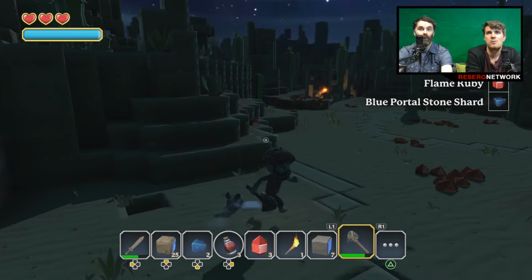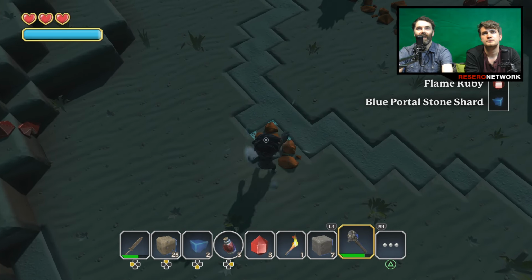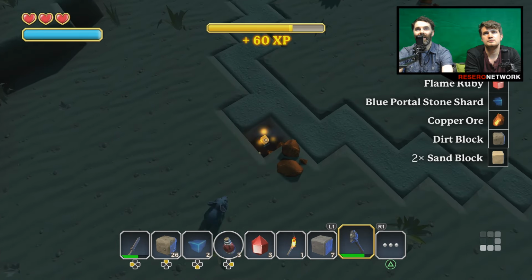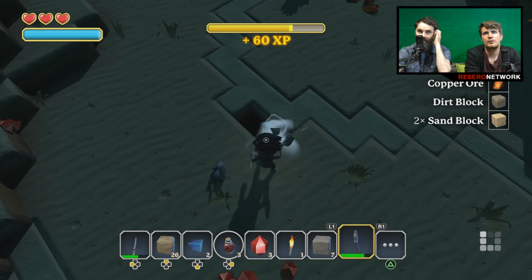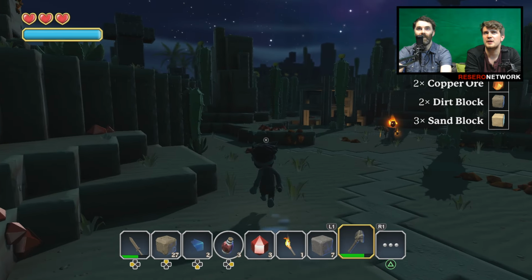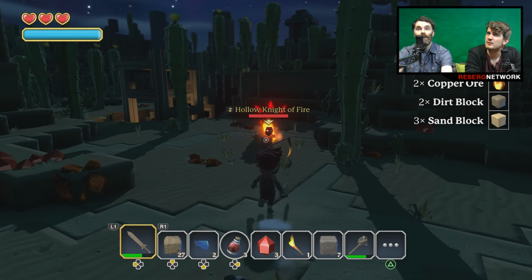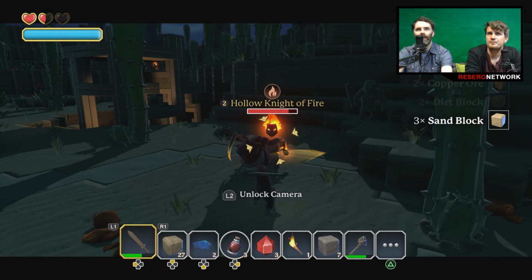So yeah, copper ore in the ground, loads of flame rubies all over the place. Quite a rich and fertile area for mining materials. Yeah, this looks really cool. And you get experience there for mining as well as the combat and stuff. So absolutely, you get rewarded for whatever you choose to do. Yeah, almost everything you do is... Do you get it for crafting? Possibly. Yeah, I think so.